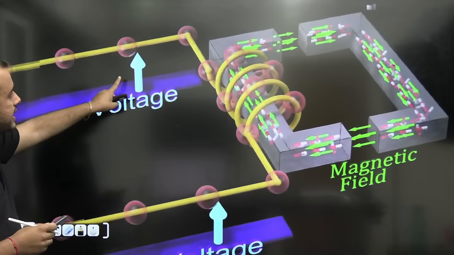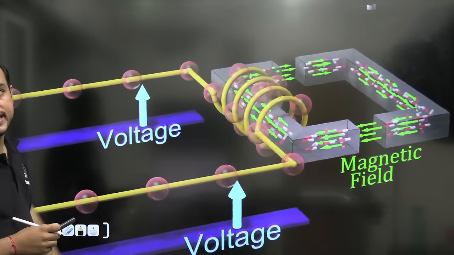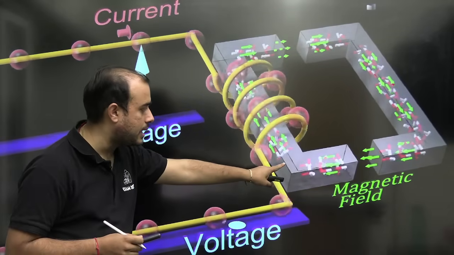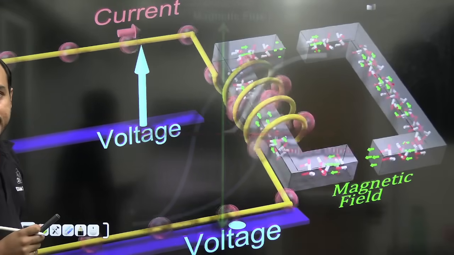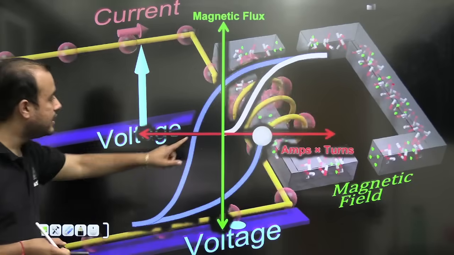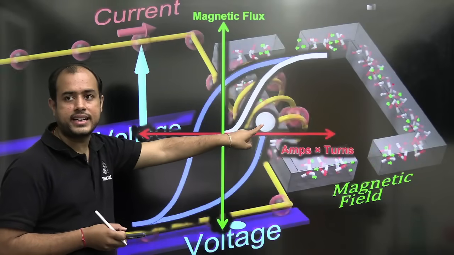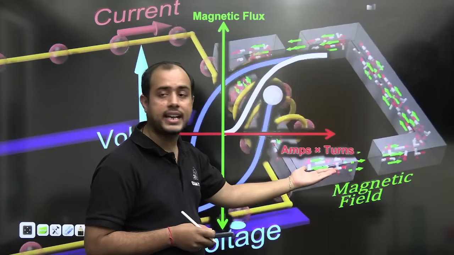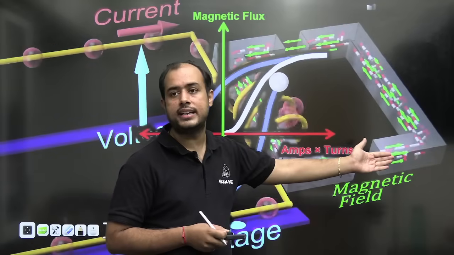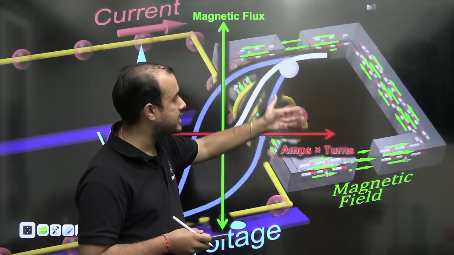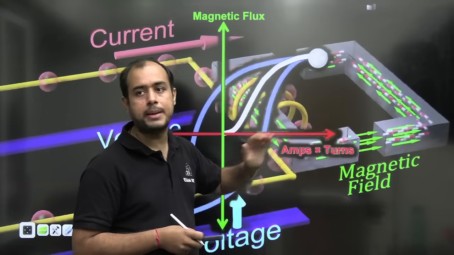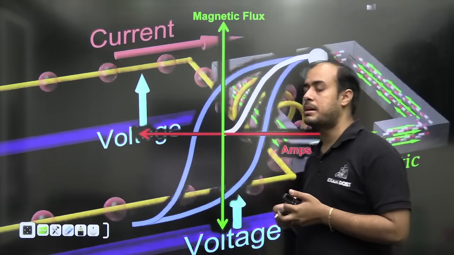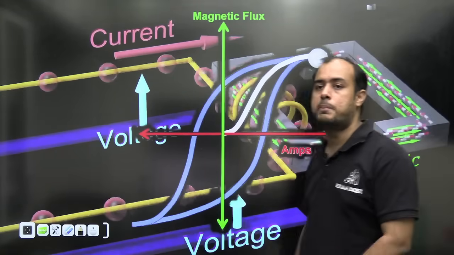See, if I still apply positive voltage, the current will increase in the positive direction. As current increases in the positive direction, dipoles begin to randomize. At the current or magnetic field where dipoles are 100% random, this is coercivity. Everything is at random. Then dipoles will align in the positive direction again. Their magnetic field increases in the positive direction, and after a certain value of current it saturates, and this loop is completed.